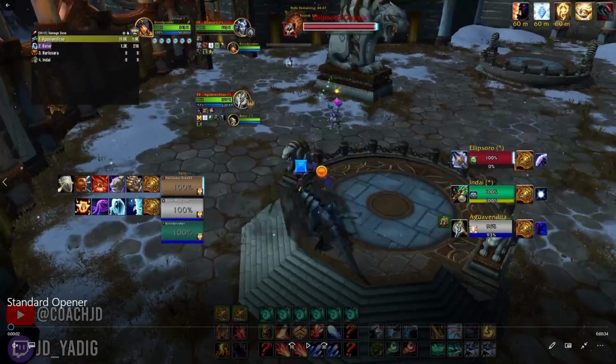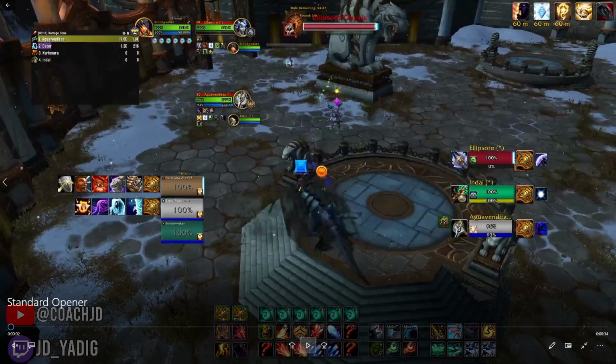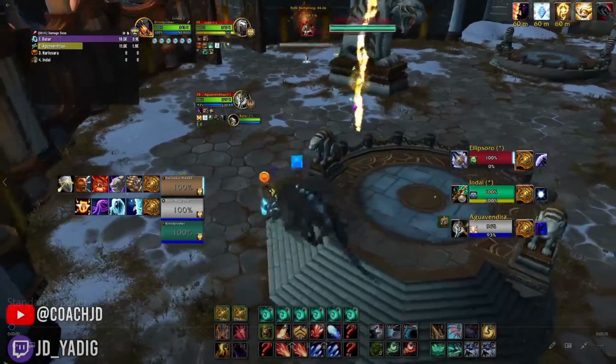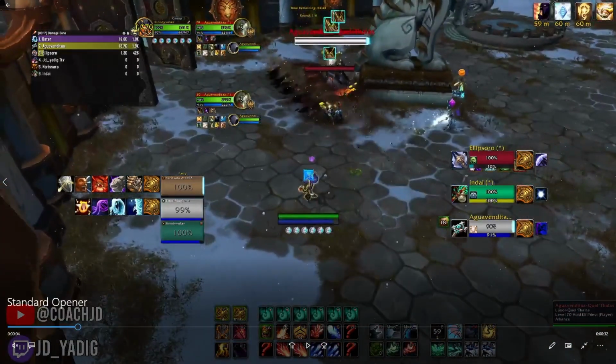All right, so this is what I like to call the standard opener. You can go one of two ways. You can use it in an aggressive fashion, or when the enemy is pushing you, you can use it defensively. So the gate's open, and my team is looking to get aggressive here. And what I'm looking to do is get a landslide out, a root on as many targets as possible. So here it is.